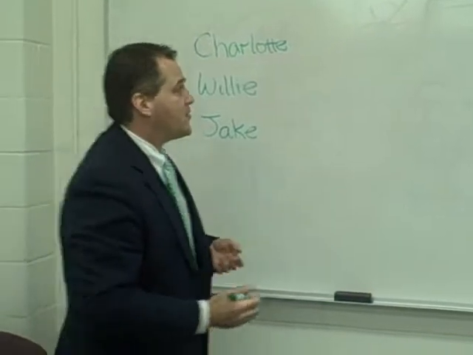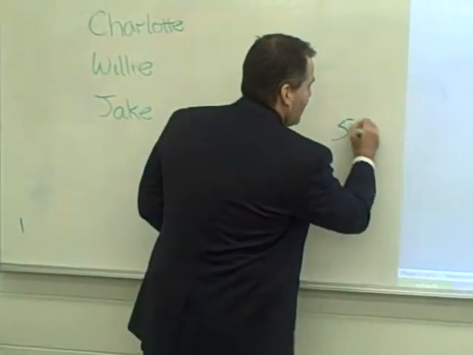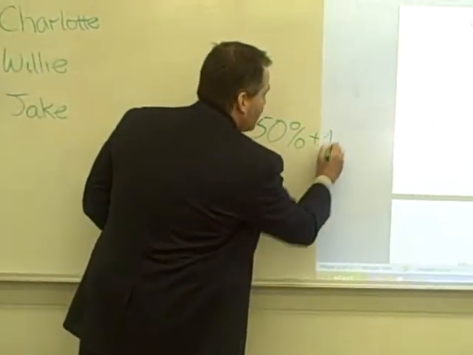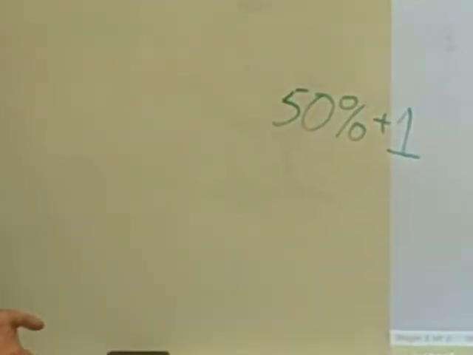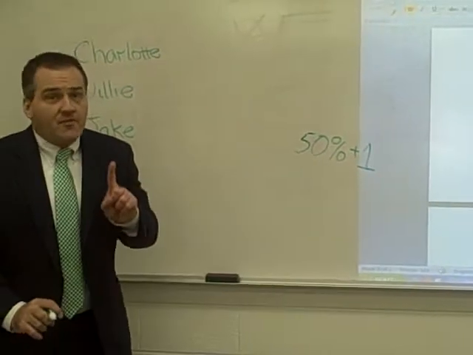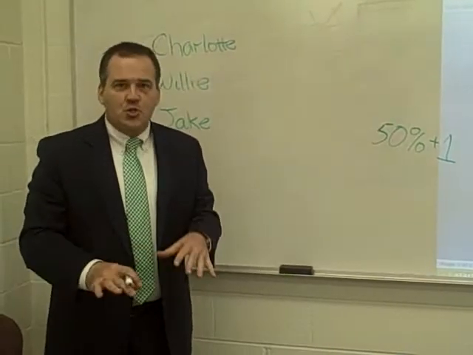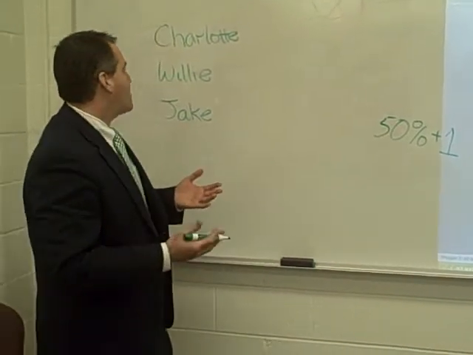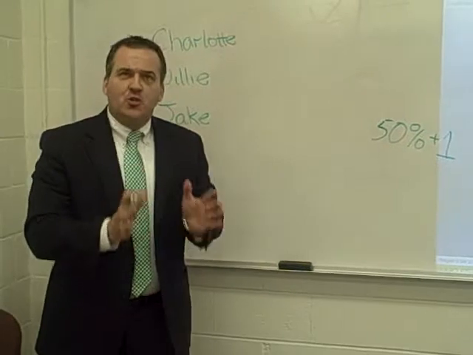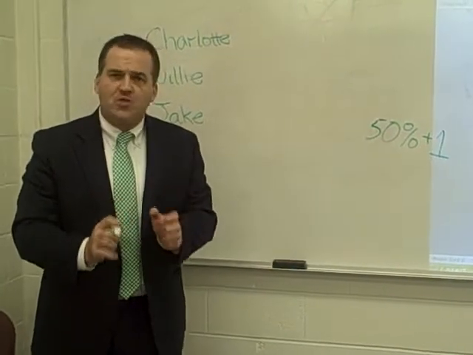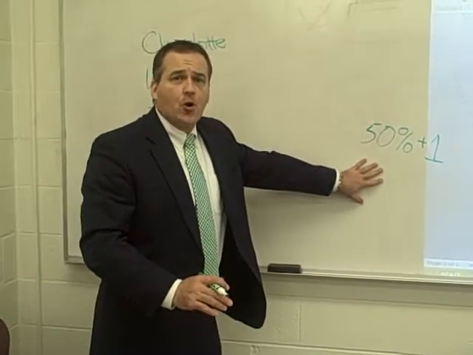We have a tendency of thinking that majority rules. And in its most basic sense, a majority is going to be 50% plus 1, 50% plus 1 vote. That's majority rule. Well, in a single-member district, it's going to be the person that gets the most votes, whether it's a majority or not.